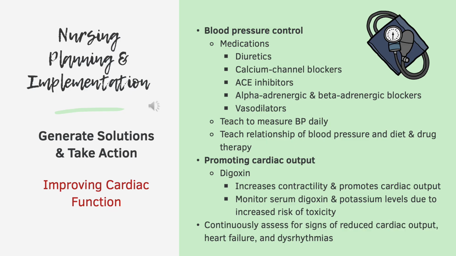Now let's talk about promoting cardiac output, especially in patients with signs of reduced heart function. Digoxin is a medication that may be prescribed to help improve contractility and help promote cardiac output. However, this medication requires very close monitoring. We need to regularly assess the serum digoxin and potassium levels to reduce the risk of toxicity, because electrolyte imbalances and kidney impairment can increase the likelihood of an adverse event.